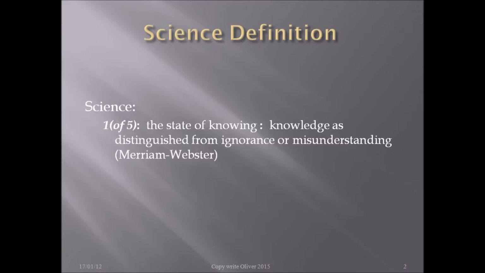When I looked up the definition of science, I found a definition that said it is the state of knowing, knowledge as distinguished from ignorance or misunderstanding. And that relates back to something we talked about in the first session, identifying the difference between what is real and true and what is real and not true. What is truth? And in science, of course, they have methodology to distinguish results that are valid. And they would look at replicating results pretty much along the lines of what the ancients said about identifying the truth, that a result would be consistent over time and location.